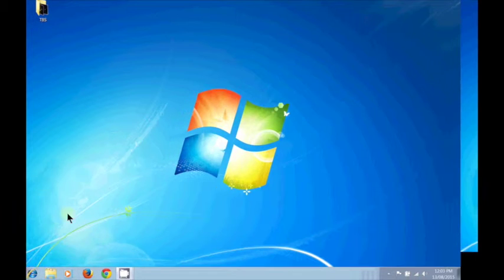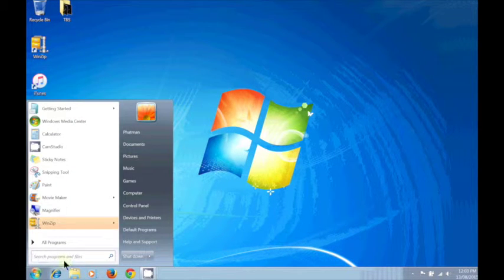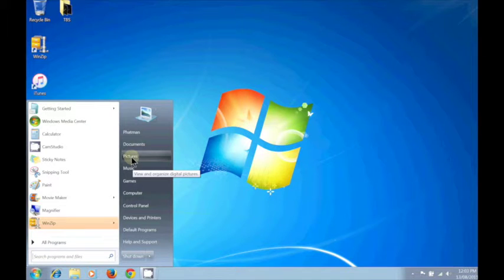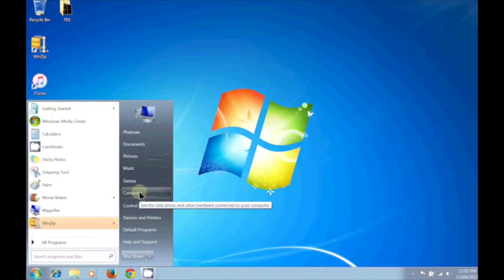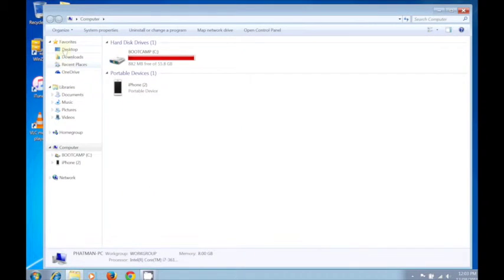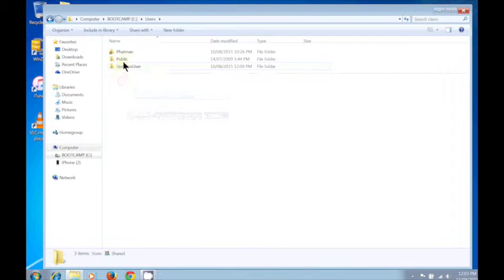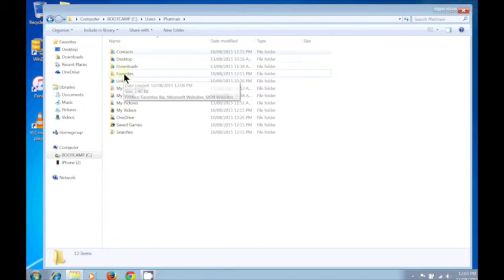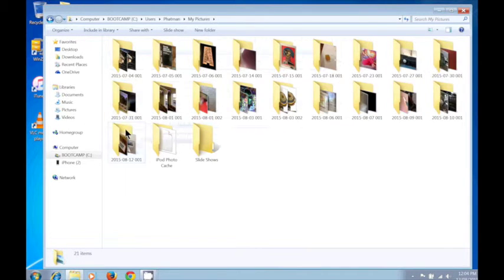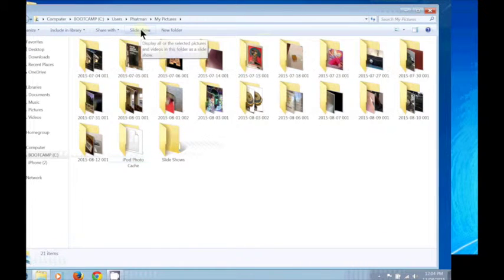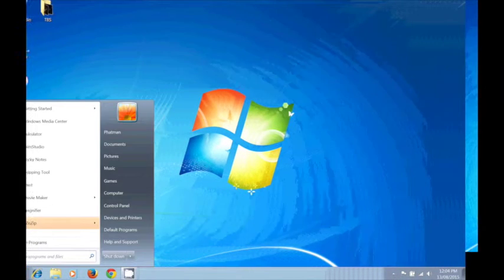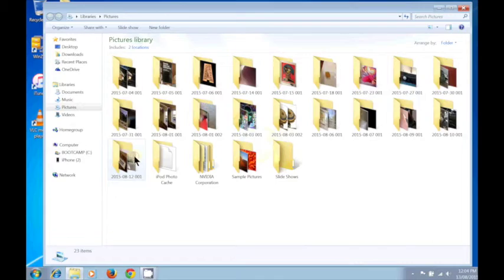I'm going to close, and if you want to know where they are specifically, they will be in the Pictures folder. And for anybody who understands a little bit of the hard drive system, we can go to Pictures. We can go to our hard drive users. My user's called Fatman, and go to the My Pictures folder, and there they all are. But don't worry if you don't understand the folder hierarchy on the computer. You don't need to know it. All you need to do is go to the Start menu and click on Pictures, and there they are.